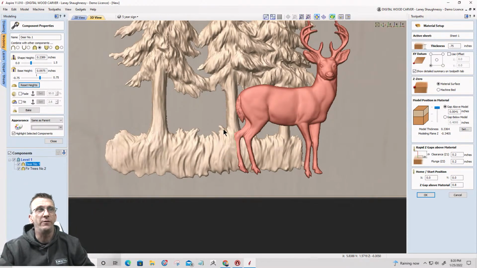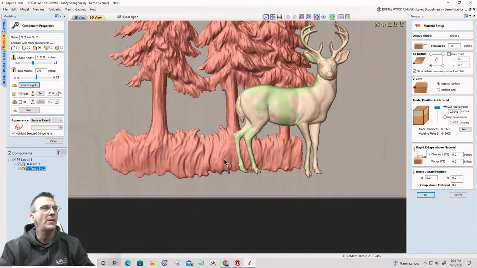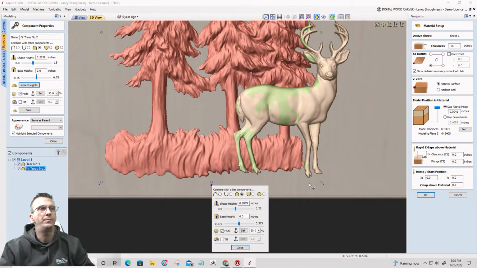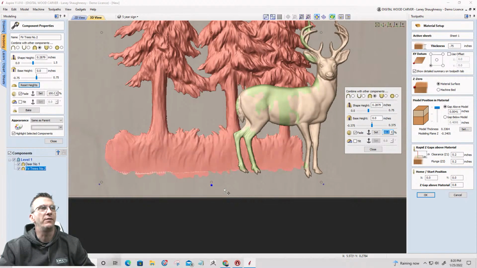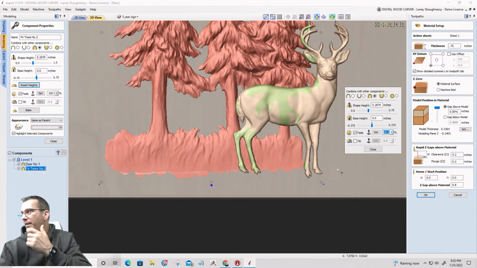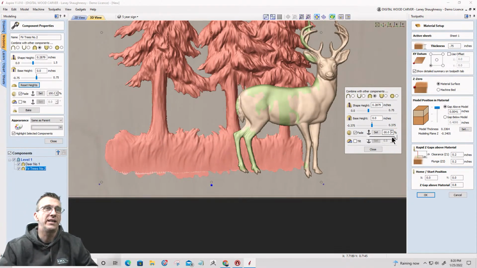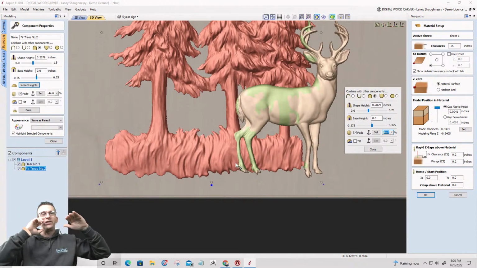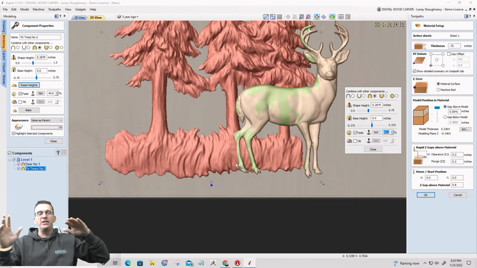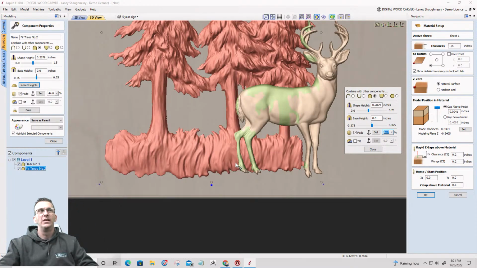But you have to understand, when you fade it away, you lose that detail, right? So by default, it does a 50% fade. If I did, let's say, 100% fade, then it's going to fade that away, and I'm losing all my detail in the model and everything. I want to keep some of my detail if I'm going to fade, but I need to do a combination of fade or tilt or whatever on the deer to get that deer to stand in front of the trees.